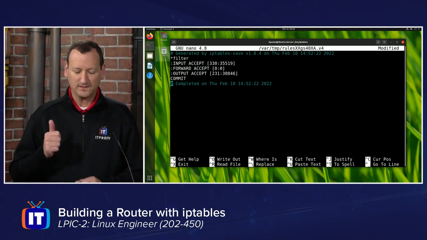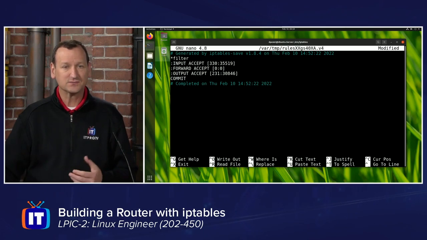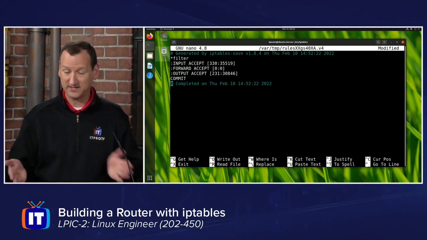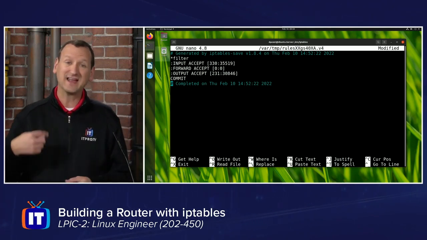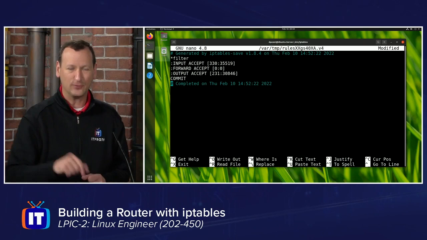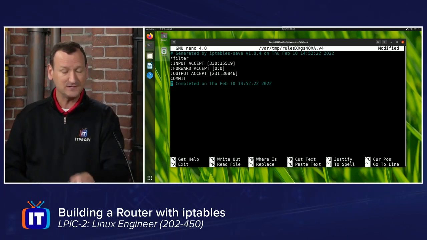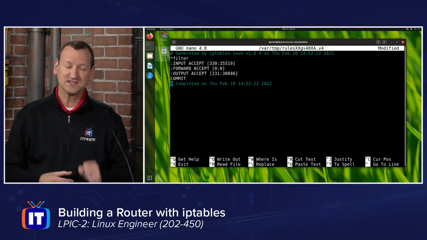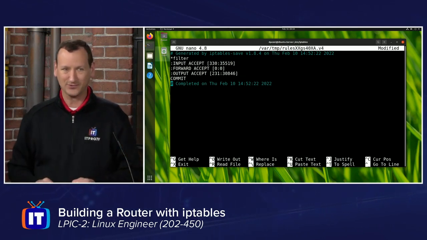The lines are input, forward, and output. And so what we're seeing here is what are called the iptables chains. These are the chains of communication that we have as data reaches our computer. Input is traffic coming into our computer. Output is traffic going out of our computer. So when I browse the web and I type in www.google.com, I'm hitting the output rule. I'm going out to Google. And when Google replies, their reply is coming on my input rule. It's coming back to me. And then if I'm a router, I might receive something as input, but then forward it along as output, and that's the forward rule. So I'm forwarding.